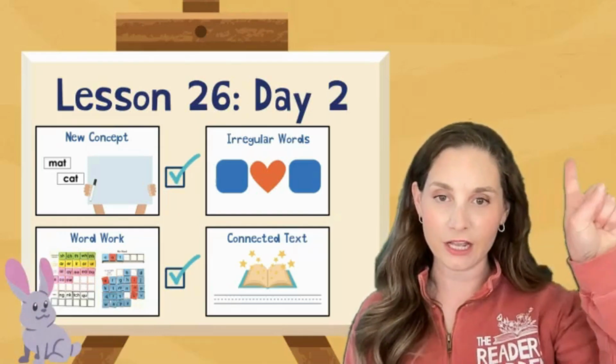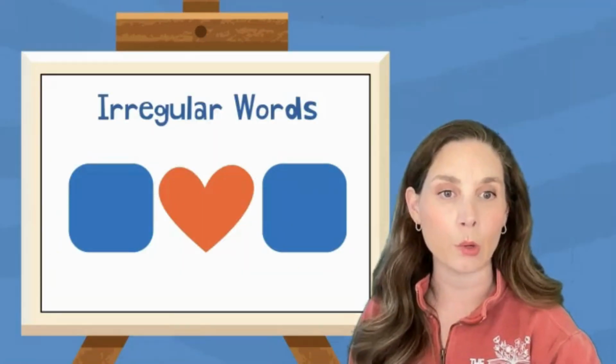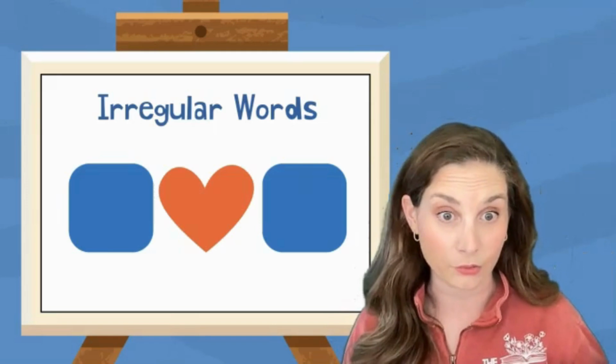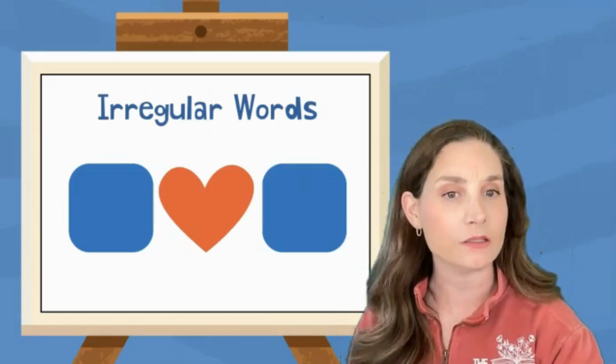We can check off our word work, which means it's time to talk about our irregular words, which you know are sometimes temporarily irregular, meaning they're not always irregular, but irregular for now because we don't know the rule yet. And sometimes there are permanently irregular words, which means they'll always be irregular.